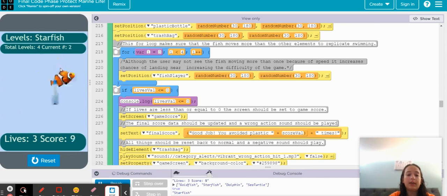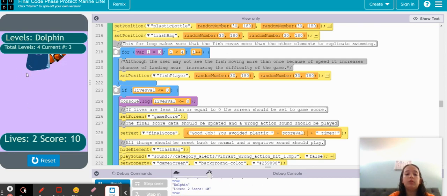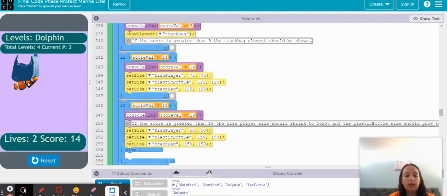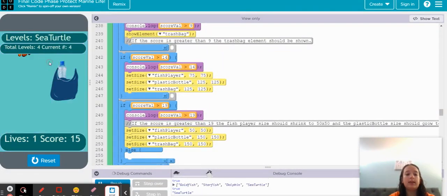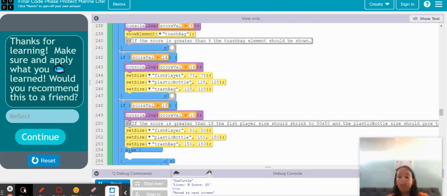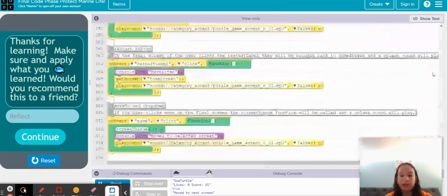But the further you get, the higher up the level you go, and the smaller the fish gets and the bigger the plastic gets. So as it iterates through, for each time that you click the fish, it'll move to a randomized location using a for loop. And yeah, that's an example of all 3 in action. So I encourage you to try this on your own in your final project. So that's it.